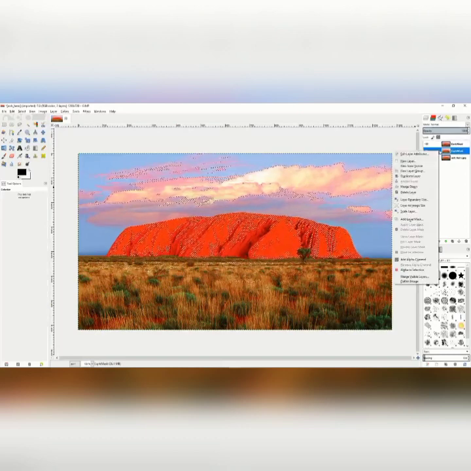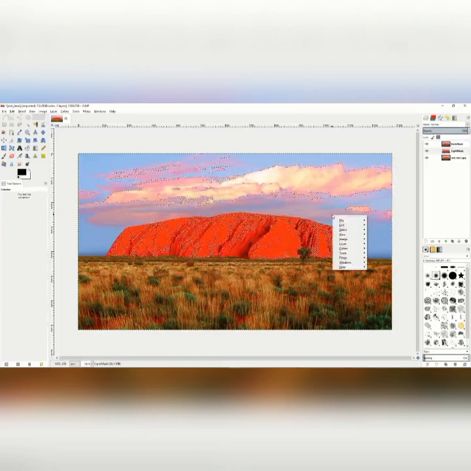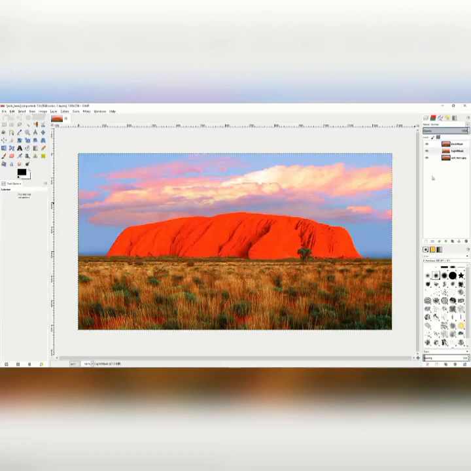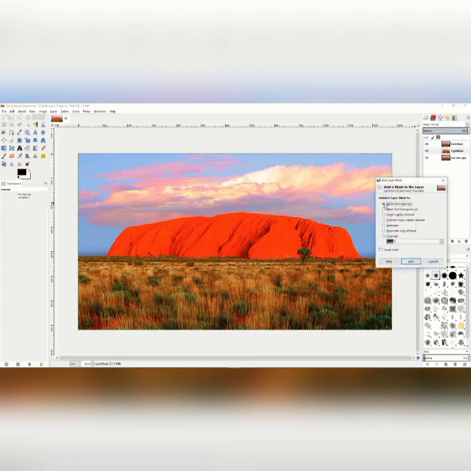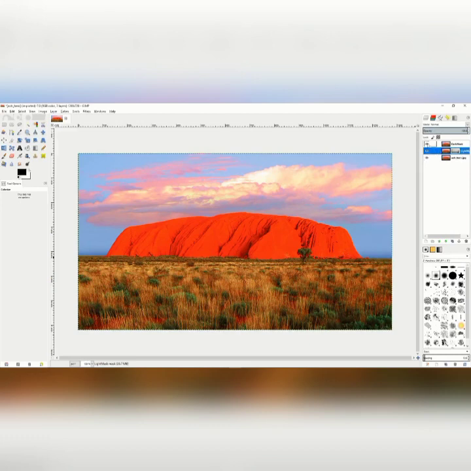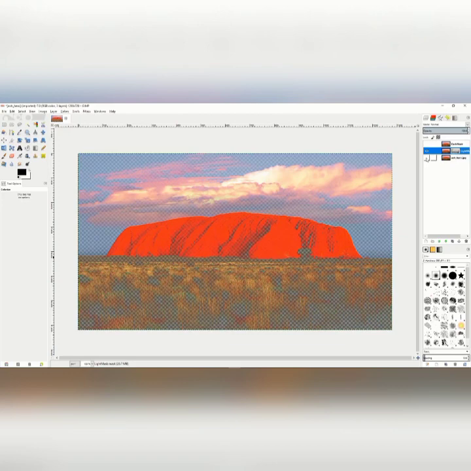And then for the light mask, we'll right click and then make sure that your selection is none. So we'll right click on the light mask, click add layer mask. Instead of normally you would make it white, we'll set it to channel. And you can see under our channel, we actually have all of our different channels here for our shadows and our highlights. So if we go to our light channel, we can add that, and it will actually change it so you can see our light channel removes all of our shadows from the image.